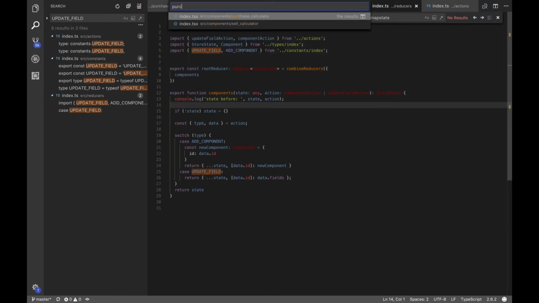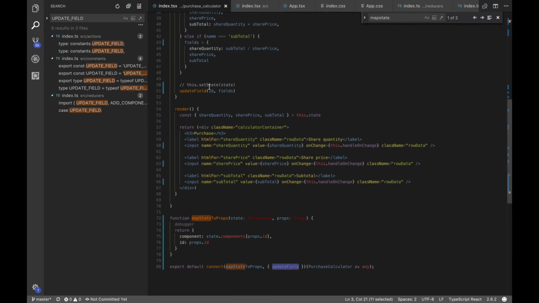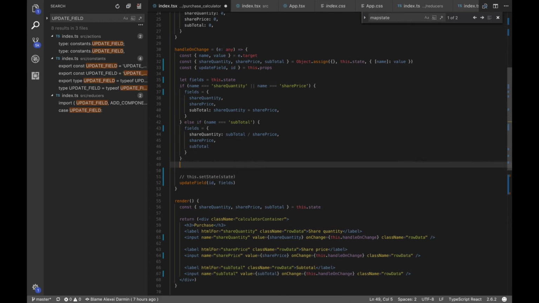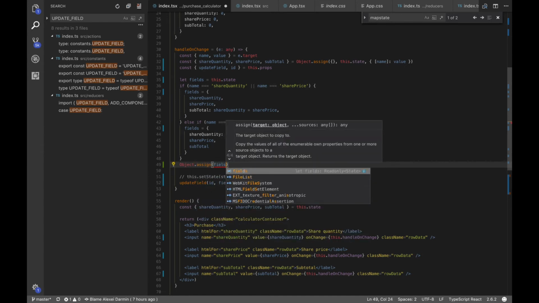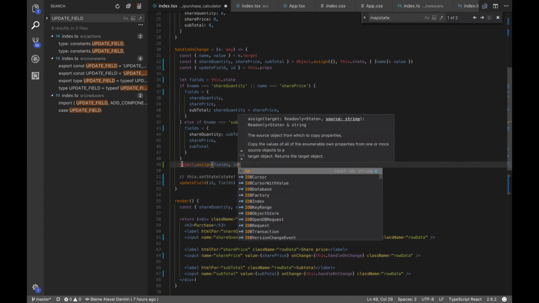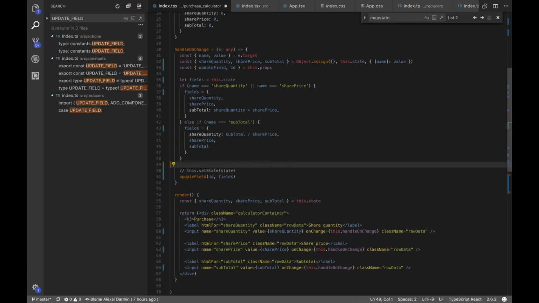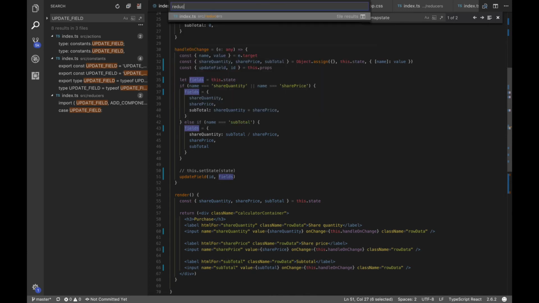And in the meantime, if we go back to purchase, we need to actually pass ID into fields. Object.assign fields ID. Now you only take fields because ID is incorporated in there. Oh no, we still need ID. Okay, screw it. Yeah, pass in this separately. Reducer.